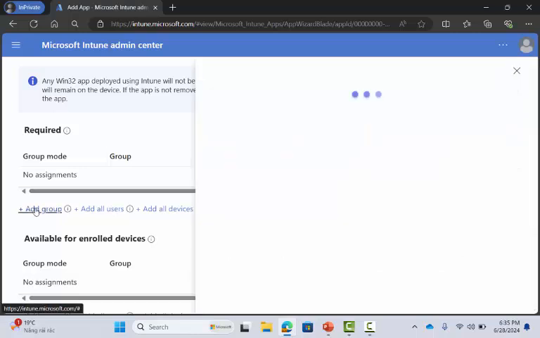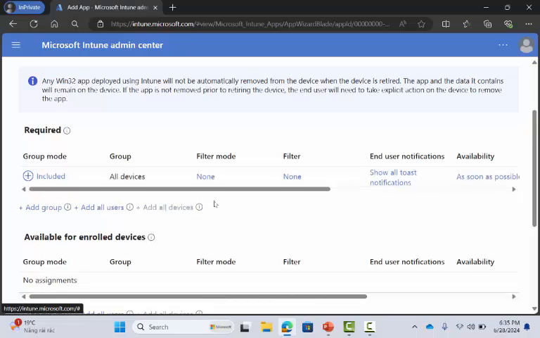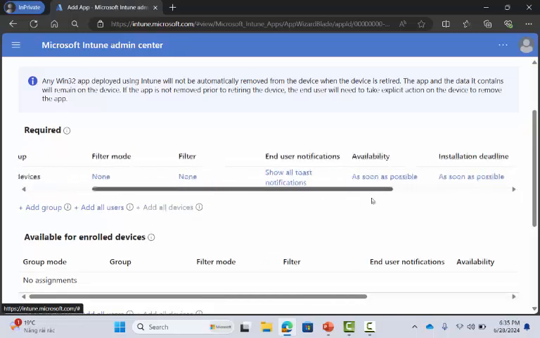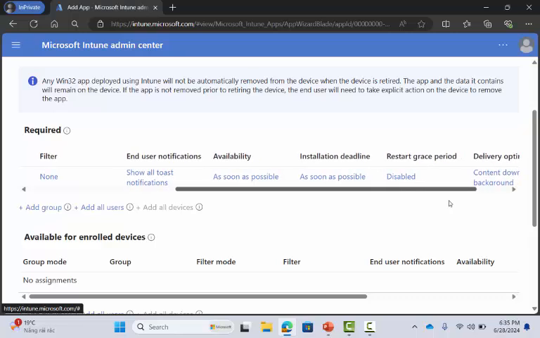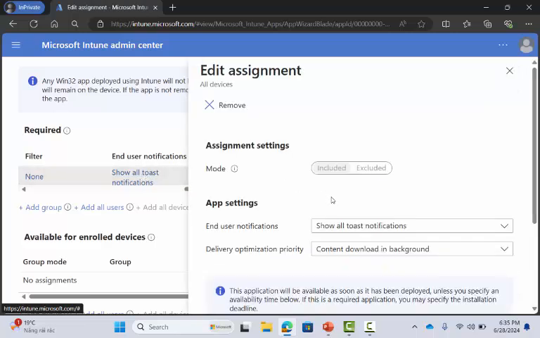I'm going to add a group. For ease of use, I'm just going to say all devices, because I'm not going to save it. And here is where I will show some of my other options, like whether I want to show toast notifications to the user. Here's where I would configure this, and then the delivery optimization options and so forth.